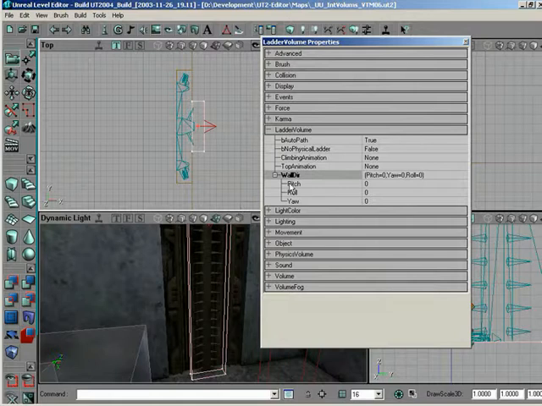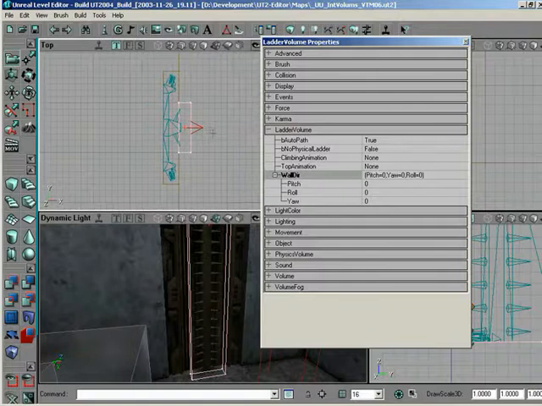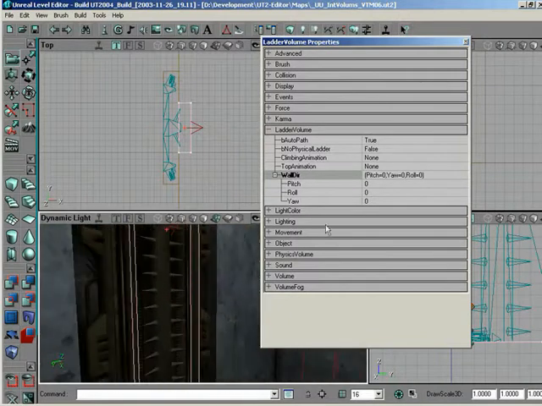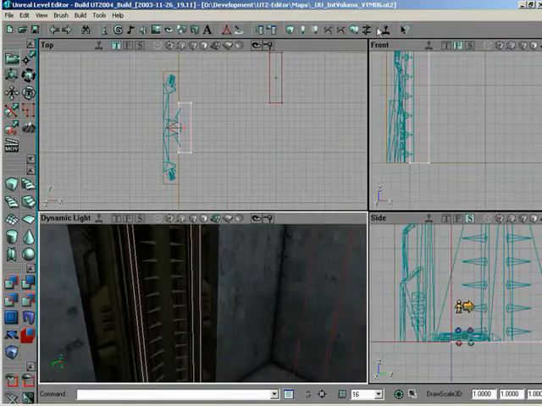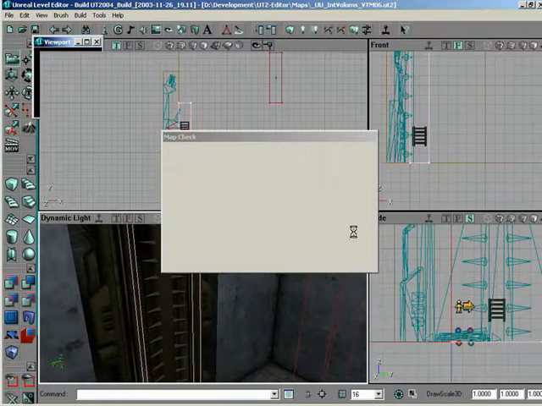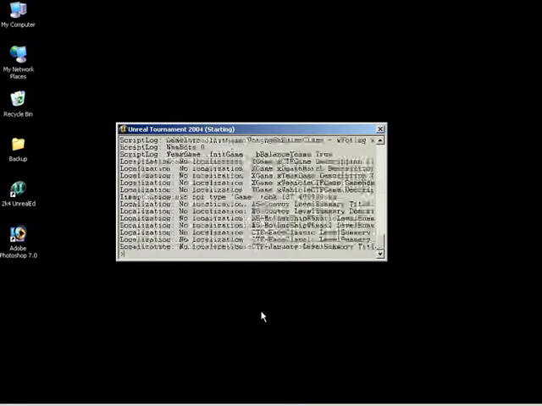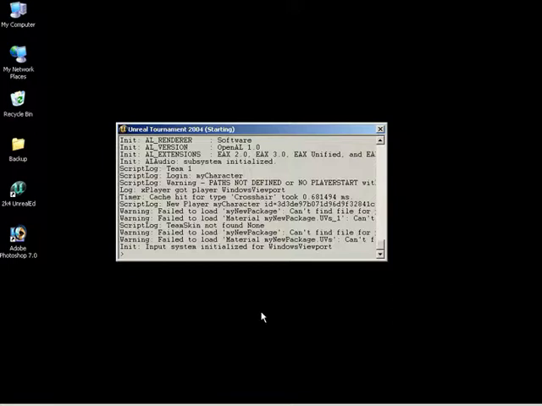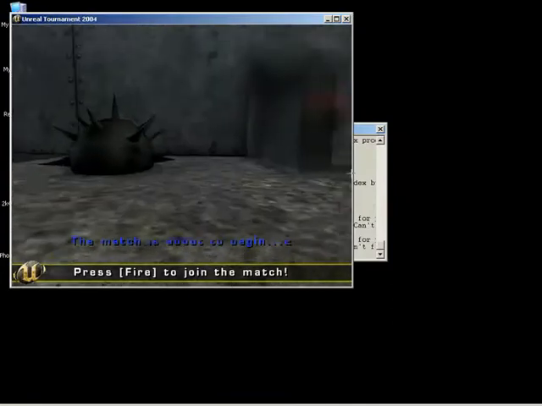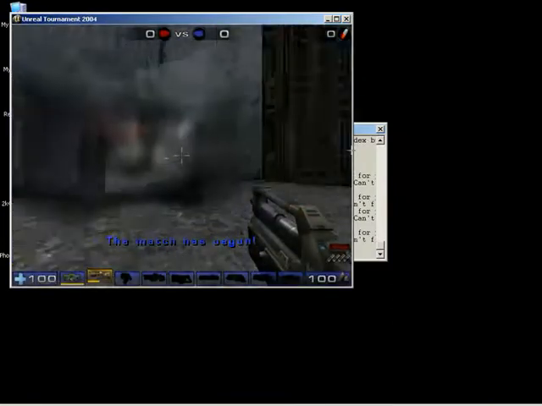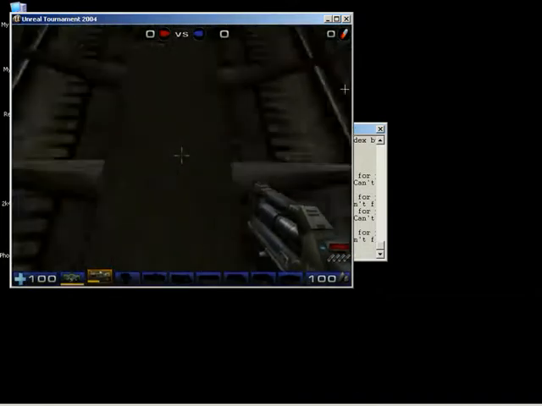We want to make sure wall direction is facing the wall, or what looks like the ladder we're climbing. In this case, it's pointing away from the wall, or away from this mesh I'm using as a ladder. I want to rotate the direction around in yaw 180 degrees, or in Unreal units 32,768. So now I have the wall direction set up correctly. And with that, I can rebuild and try it out. Play. So, looks like a ladder, works like a ladder.